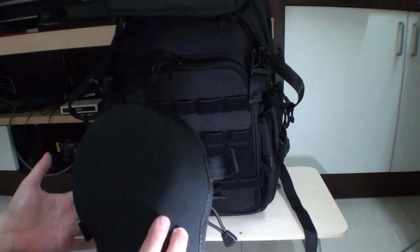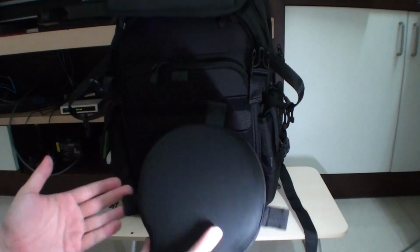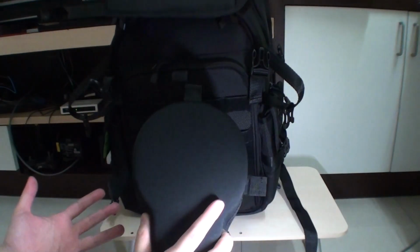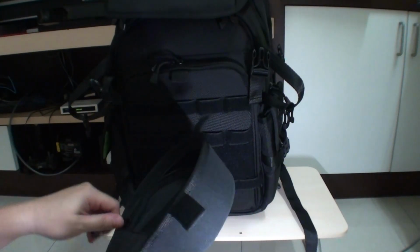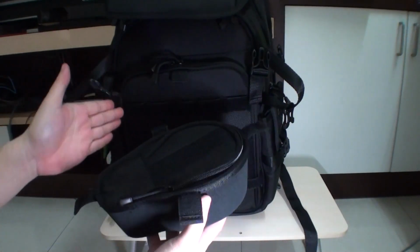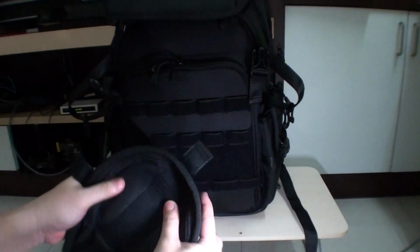I don't own any headsets, so I don't know whether this is actually big enough for anything huge or whatnot. Maybe this is a sign from Razer that's telling me to get a Kraken or something. I've been looking at the purple one recently. Okay, so this thing hugs onto the wall of the secondary compartment using the Velcro straps you can see here.